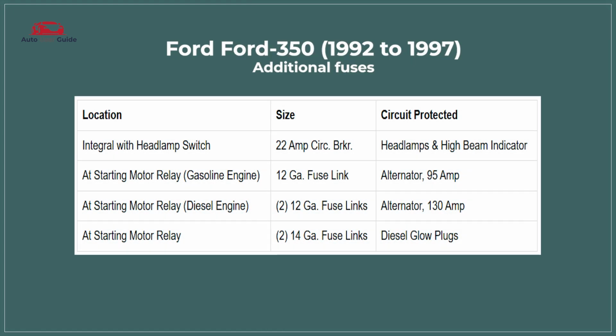Additional fuses in the 1992 to 1997 Ford F-350.